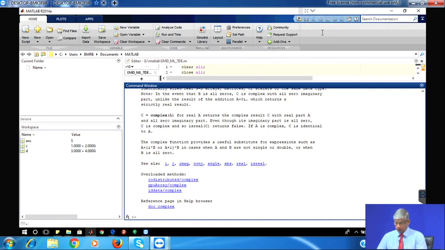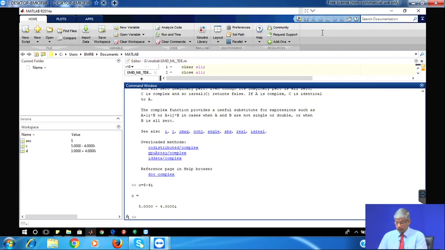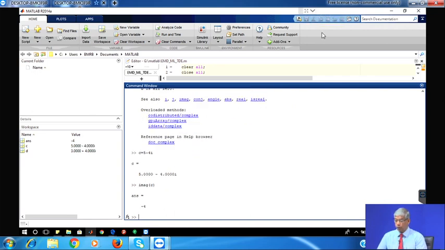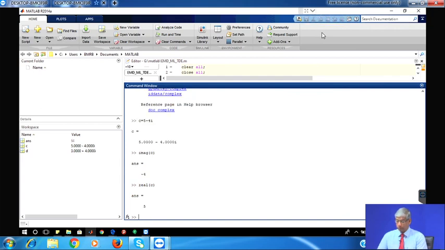For example, C is equal to 5 minus 4i. It's a complex number. I can ask what is the imaginary value: imag(C) is minus 4. real(C) is 5.